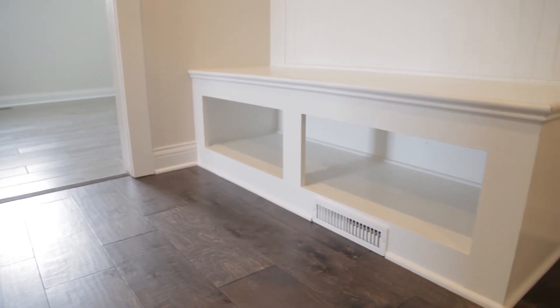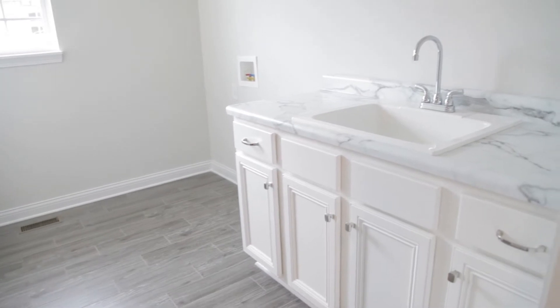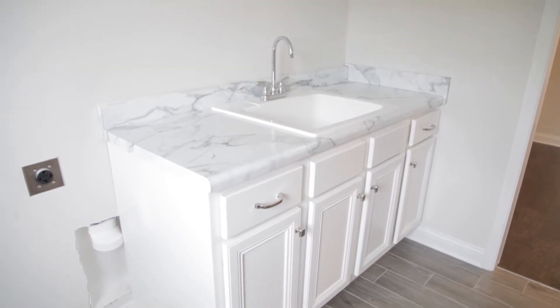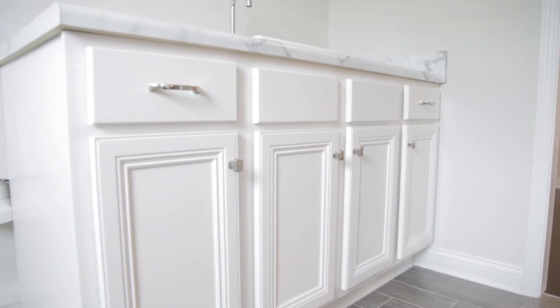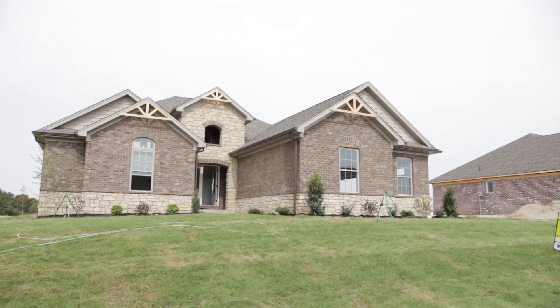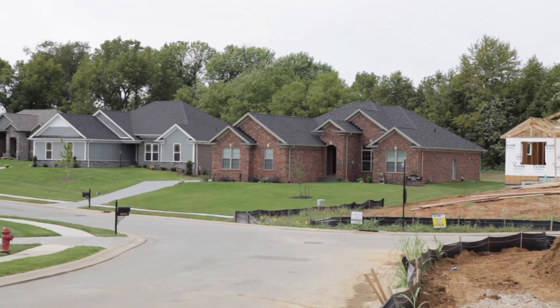This is a really nice development. When I was driving in, I was trying to figure out — is this a craftsman style neighborhood? Every house was different. And that's what we're going for. We do not want it to look similar. Many of these plans are different, but there are similarities. We tried to mix up the brick, the stone, the hardy siding. We just want to make it look and feel different — we want it to look and feel like a neighborhood.